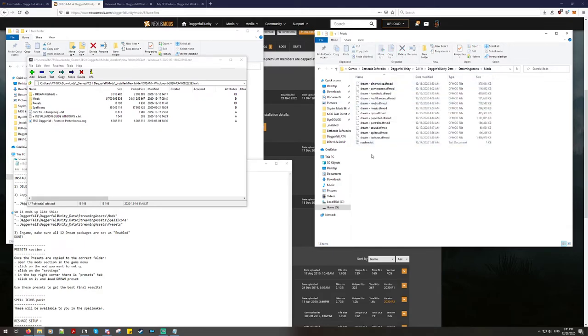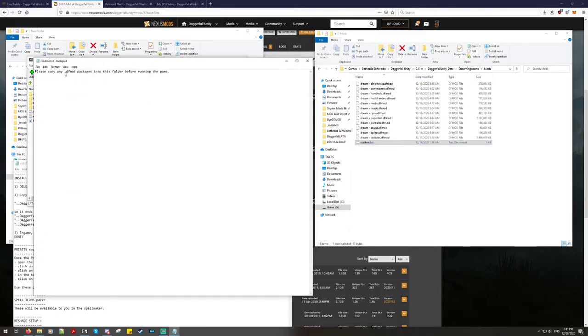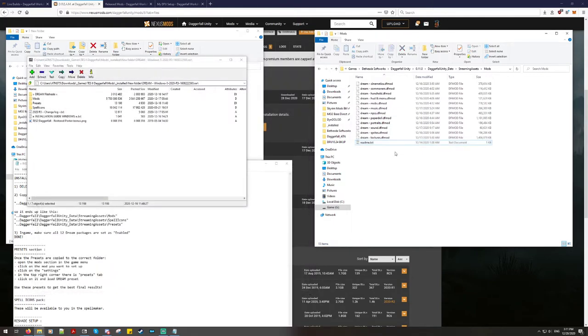Now, just real quick, we're going to spend most of our time probably in this mods folder of the streaming assets folder. This README is in there from the Daggerfall Unity: please copy any .dfmod packages into this folder. So anything that has the file extension .dfmod, generally speaking, rule of thumb, is going to go into this mods folder. Nine times out of ten, you're going to be putting stuff in there. D.R.E.A.M is a rather robust mod, so it has lots of moving parts, so it's going to be putting things in other folders as well.